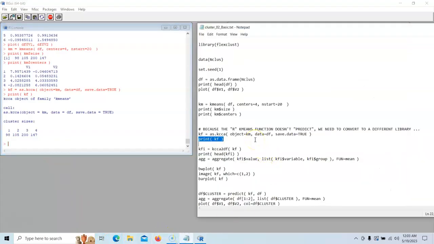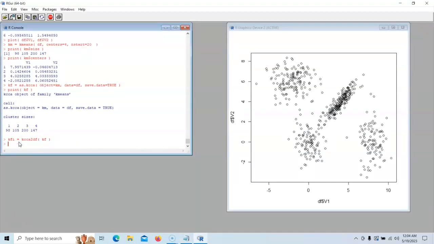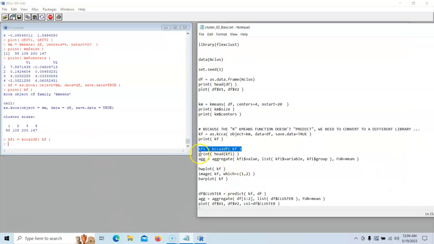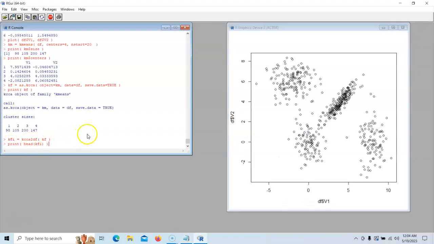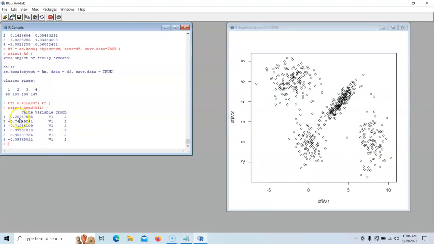Now, I could go out and try to figure out what the cluster centers are for KF, for this flexclust. I could do that, and this is the code to do that. You convert this guy into a data frame, and then if I print this guy, let's just show you what it looks like. It doesn't look anything like the original data, but it does say that variable 1 is in group 2, and that's the value.